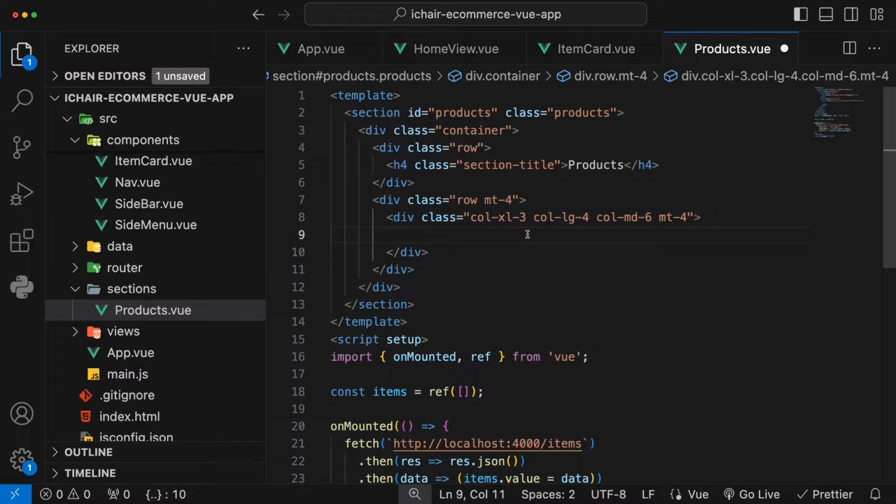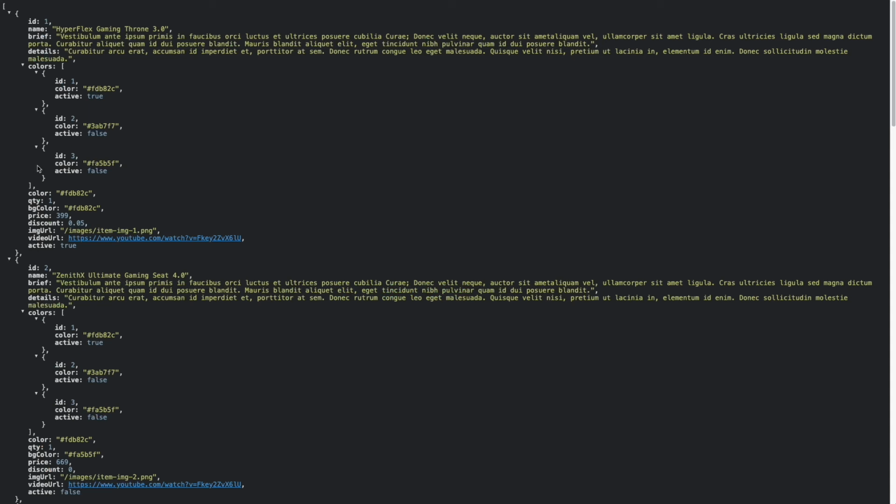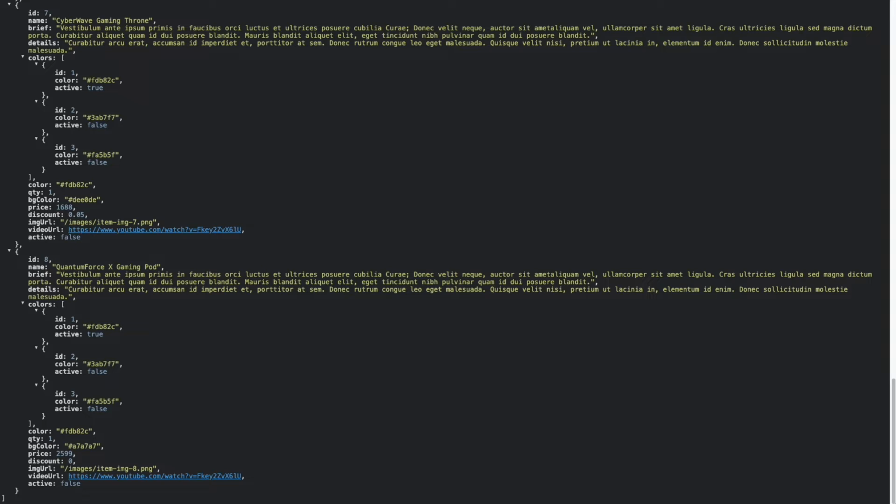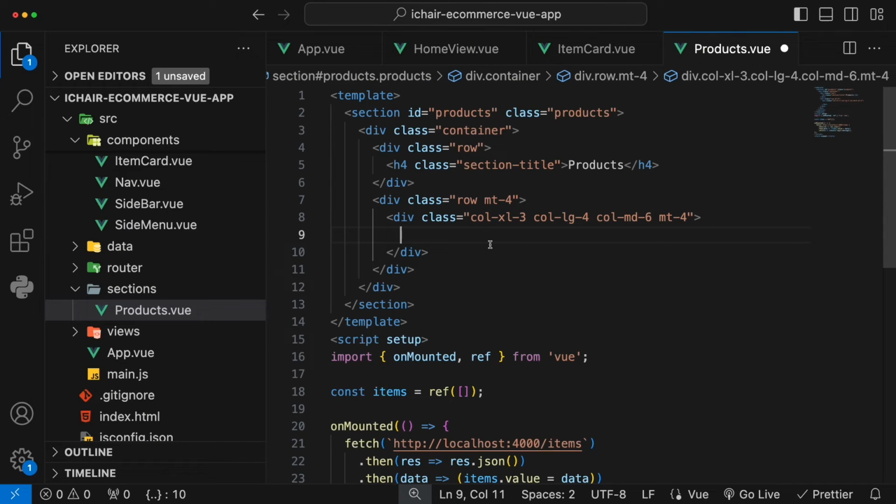So once we've done that, we know that this is going to be in a loop, because it's going to be repeated many times depending on how many things you have in the array. So inside this array, we actually got 8 items. And we know that when we do the data for loop, this thing is going to be repeated 8 times. How do we achieve that? The way to do so is to use something called v-for.